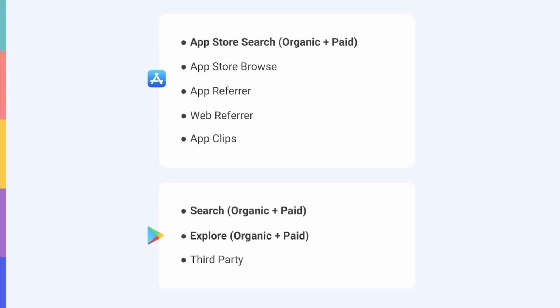There are a few statistical models available to help you isolate organic downloads. There are also a variety of other metrics and KPIs that can help you measure your ASO success. Some of these metrics are available in the Apple and Google consoles, but others are unique KPIs developed by AppTweak. Let's start by looking at the KPIs that will help you measure your app's uplift in visibility.